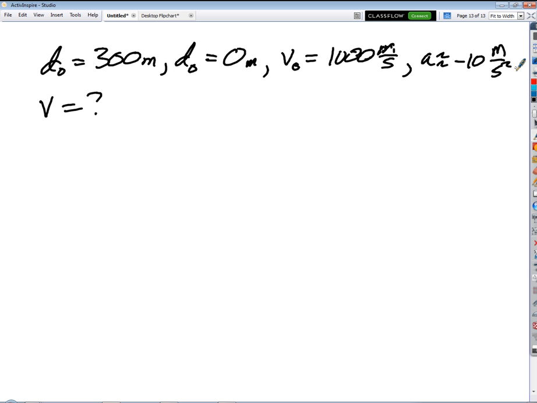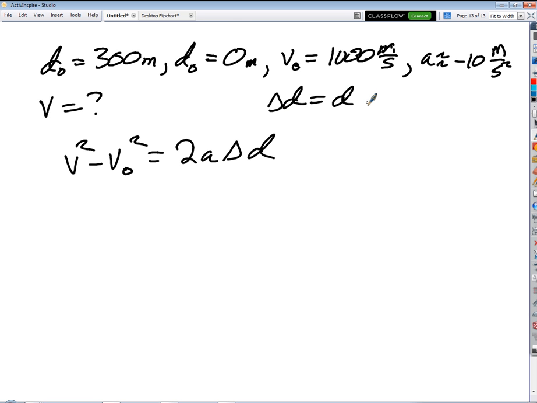Now we can use our new equation, right? We don't have any time there, but we can say v squared minus v naught squared equals 2a times displacement. Now what's my displacement in this case? I'm starting at 300 and ending at 0. Isn't displacement always final value minus initial value? So what's that going to be? 0 minus 300. Negative. Makes sense, doesn't it? If it starts here and goes down 300, the displacement is down 300 meters, so negative.